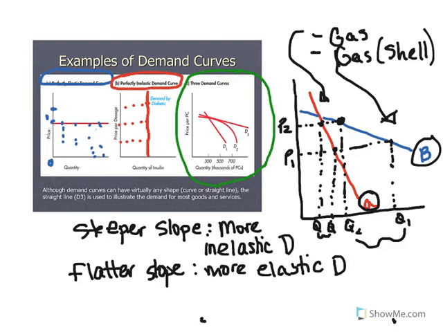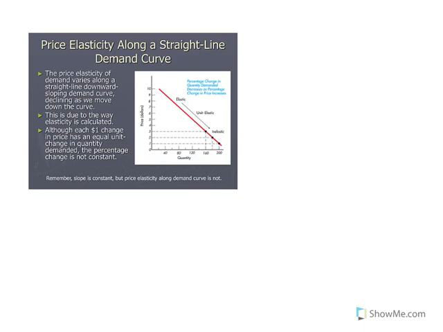You could use this same argument for food. In other words, which one would represent the demand for food, which one would represent the demand for, again, potato chips. Well, demand for food is generally inelastic, right? You need food to survive. So we would say demand curve A represents food. However, if we're just talking about a specific food like potato chips, that would be demand curve B, because we don't have to eat potato chips, we can eat other types of food. So again, not only does the elasticity of demand vary from product to product, but it also depends on how you define the market, whether you're just talking about the overall good or whether you're segmenting the market into individual products or brands.